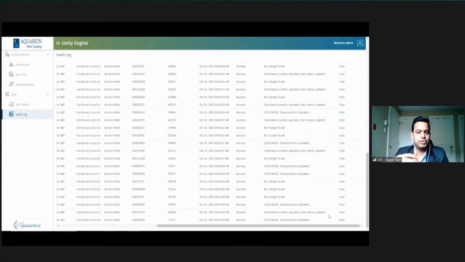You have so many options to control how you want to run this in your organization. That is very important from a data quality and integrity perspective, that you are in complete control of what is happening. You are the owners of the data. Yes, you have these two enterprise systems there, but ultimately the organization owns the data, and that trust of the business users is very important, right?